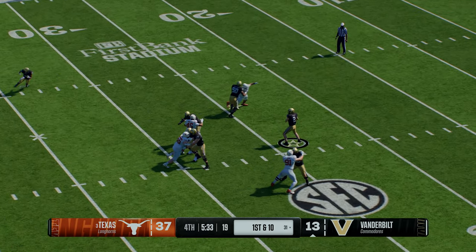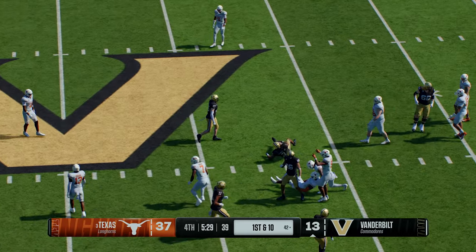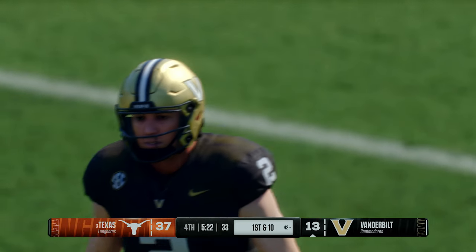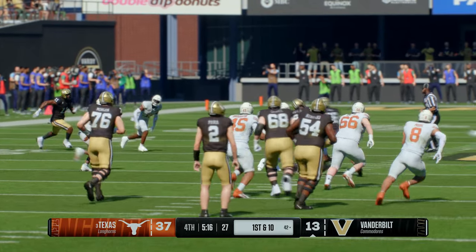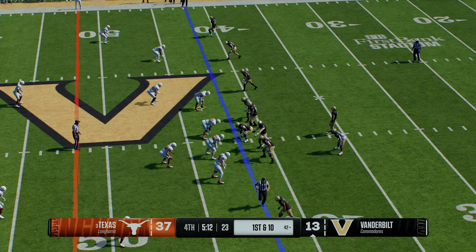Back to pass. It's Pavia. Makes a quick grab. They stop him out at the 42. That's a solid gain getting closer to midfield. Well, the defense sits back in a zone coverage. Good job here by the quarterback recognizing that soft coverage, and he hits the routine drag route underneath for a first down. Big guys up front lined up. It's first down.